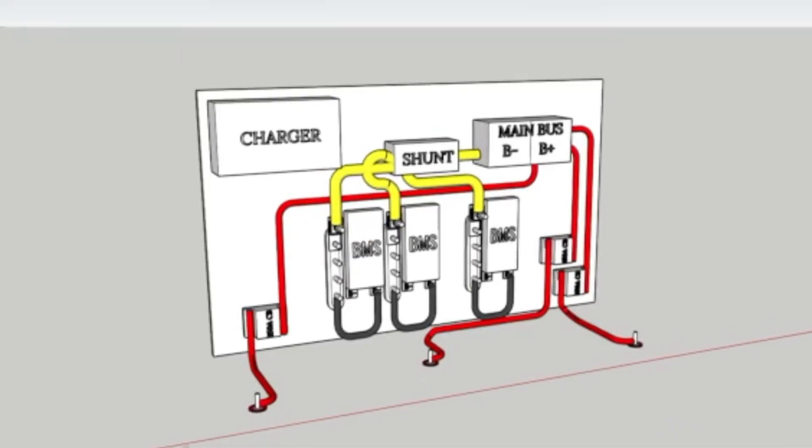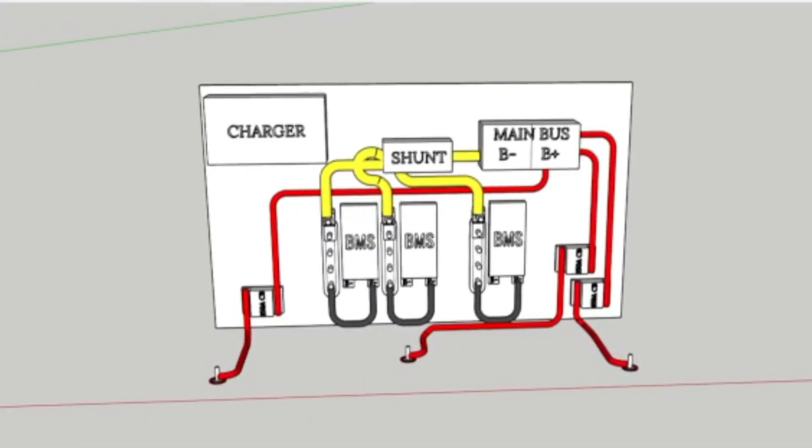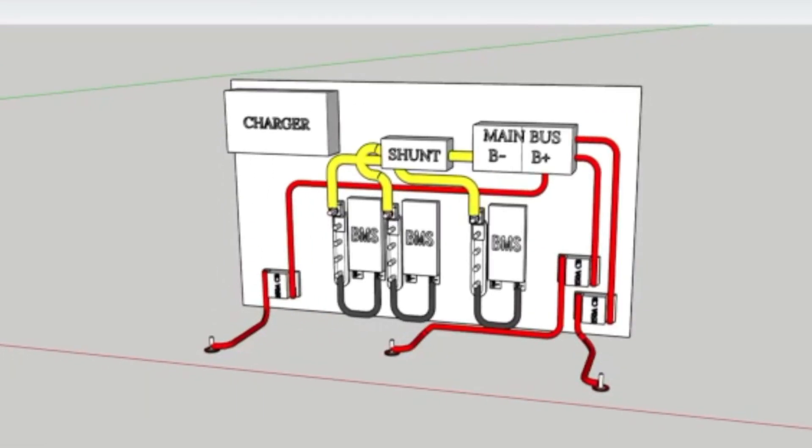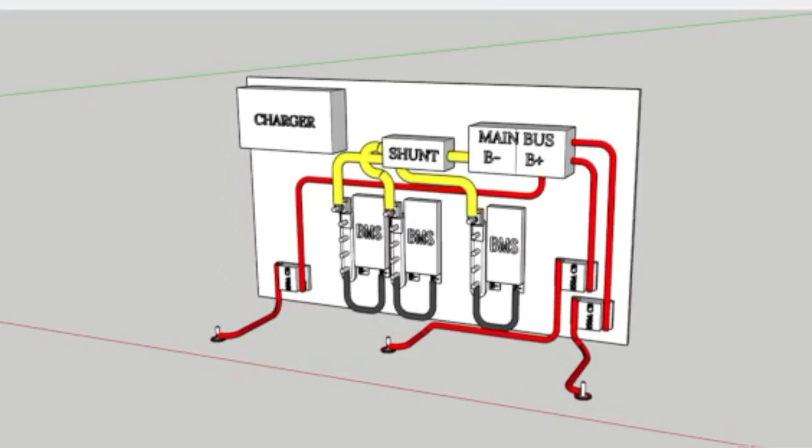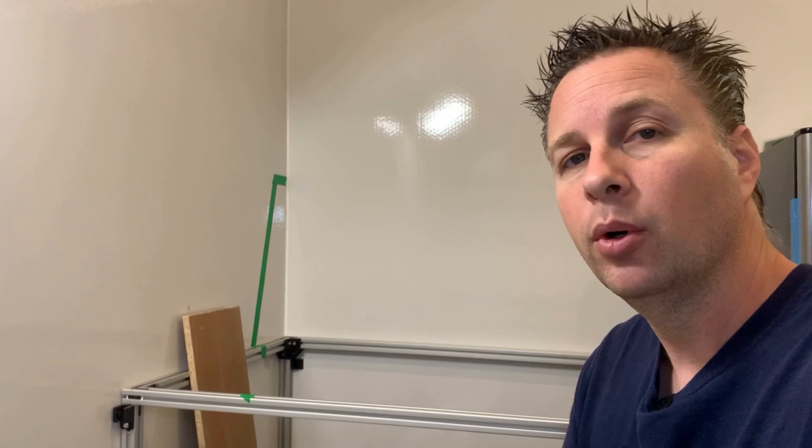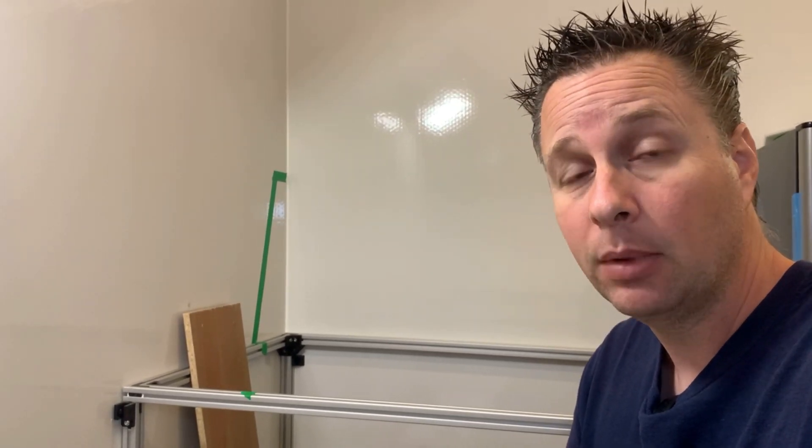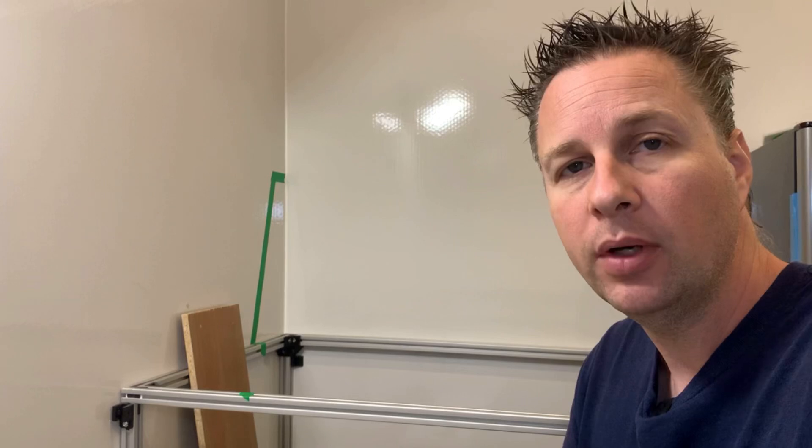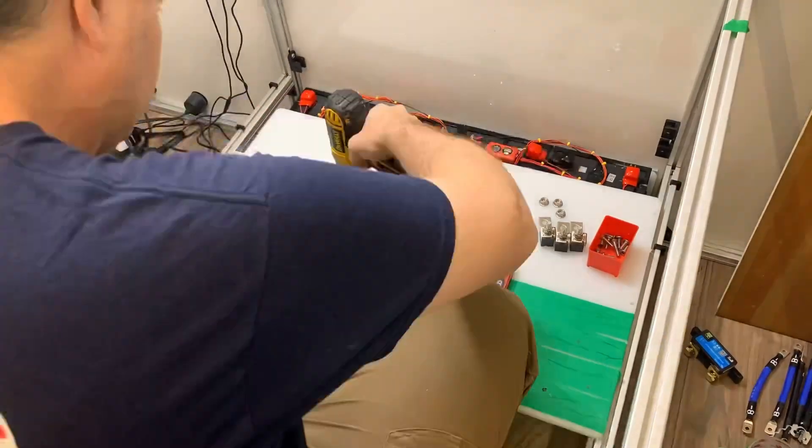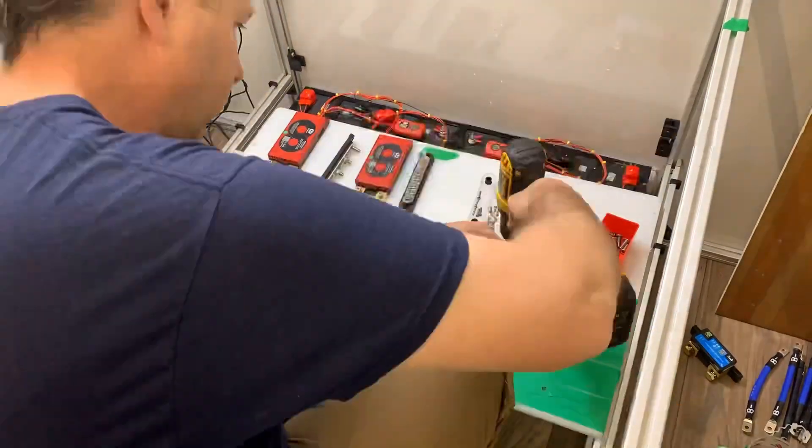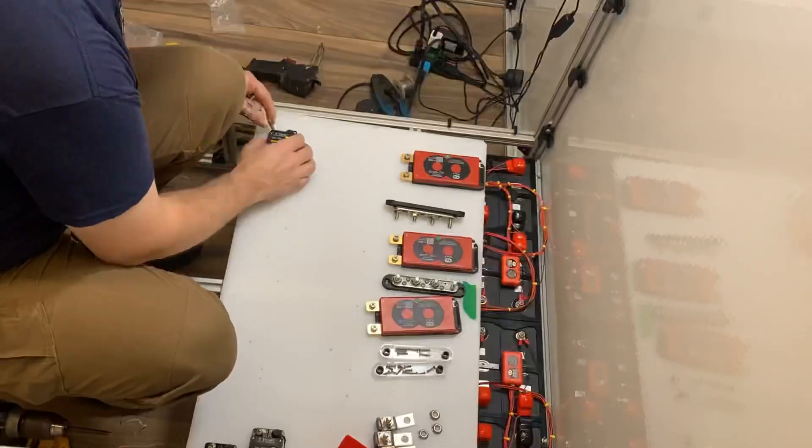Now if you're wondering how I figured out where each of these components should go on the board, I've drawn the whole thing in SketchUp in rough blocks including the wiring. From here I took dimensions so I could get accurate placement of the components on the mounting board. This allows me to move the components around on the computer to ensure that the heavy gauge wiring is the same length for all three banks so we don't end up with voltage differences between them. Now I can pull everything back off again, remove the tape, and then reinstall everything again.